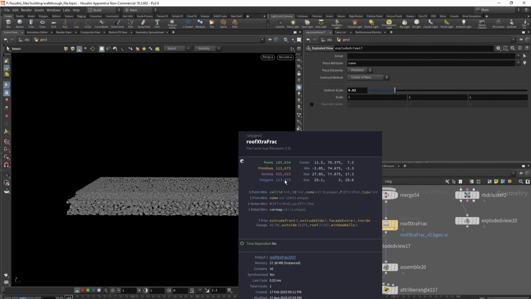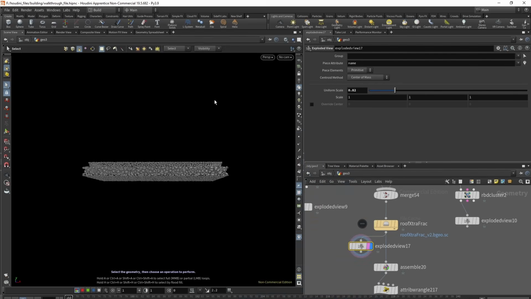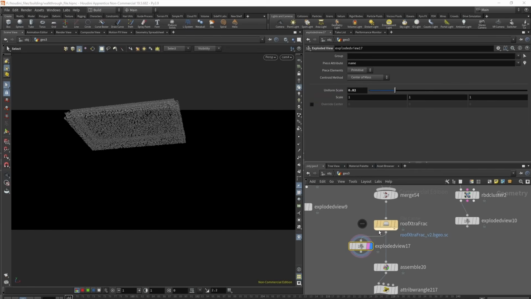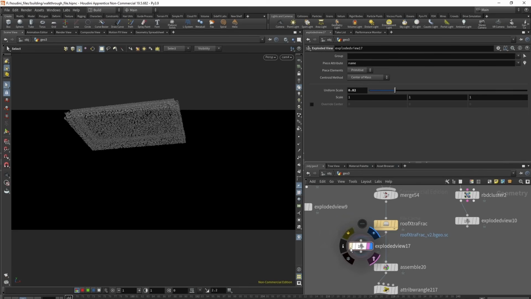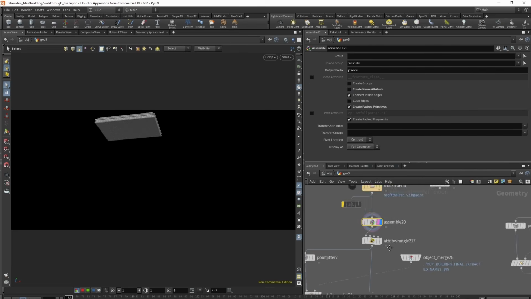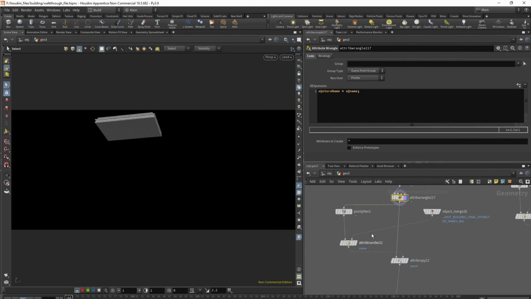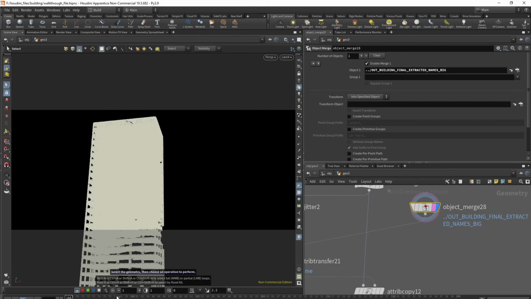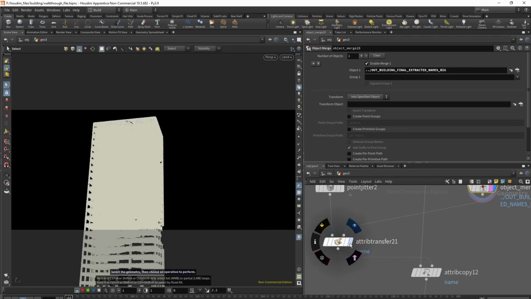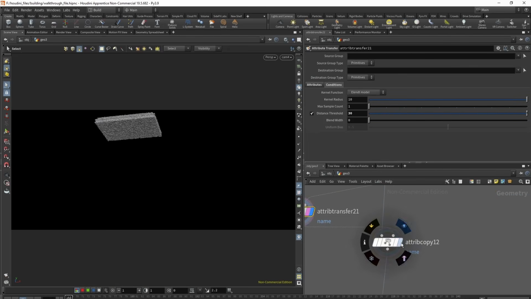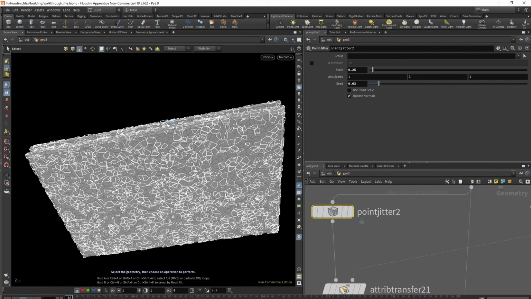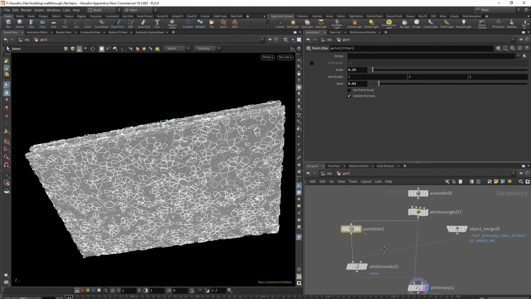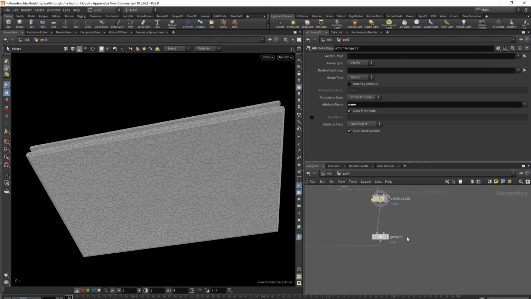Just for this roof, we already have 10,000 pieces. But that's just a small part, right? If I had the whole thing, that would easily be above 100,000 pieces, which would be super heavy, obviously. So what do I do? I just assemble them. We store the name, we use these sim points, and we just transfer the name to these guys. And I use point jitter because I wanted to add some irregularity, some chaos. So this point jitter just moves points around, and then I'm copying to the original position, right?